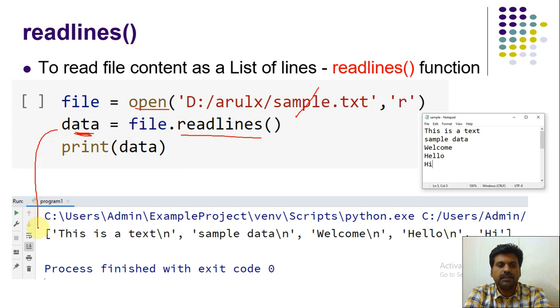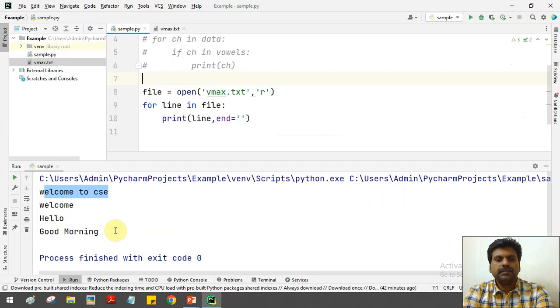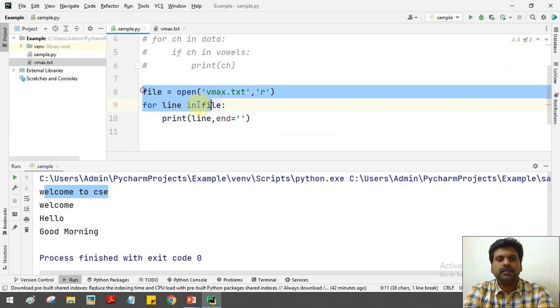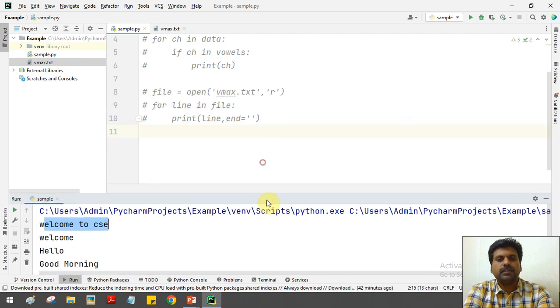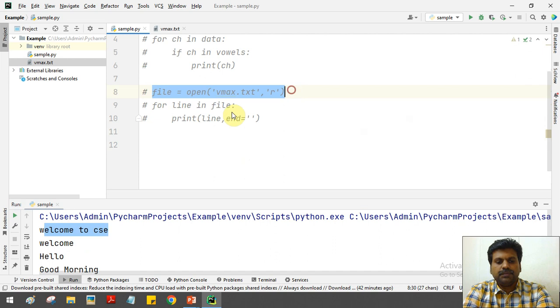Now when you see the output, you can see it is a list data structure where you can see every line of the file. So this is a file, right? Every line of the file is actually converted to an item inside the list, right? So we can further iterate using a for loop. So let's see one example here. The same program. So this one I'll comment like this, right? So first we need to open the file.